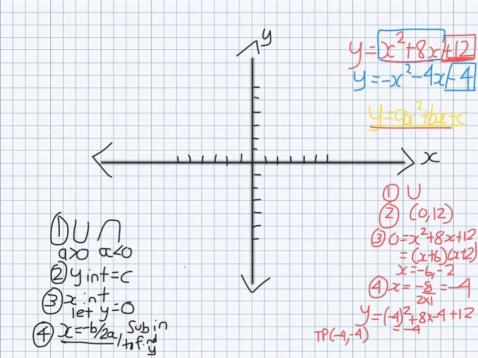So I'm going to go ahead and plot all these on my axis. Now it's important that I label my axis. So I know the x-intercept is at minus 6. This is only minus 6 if I label it. So I've got to go through and label my axes. Of course, negatives on the left-hand side and positives on the right-hand side. I also need to make sure I label the y-axis. So here, the y-intercept was 12.